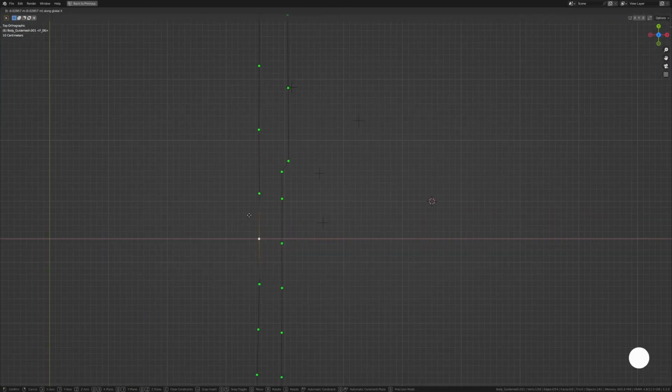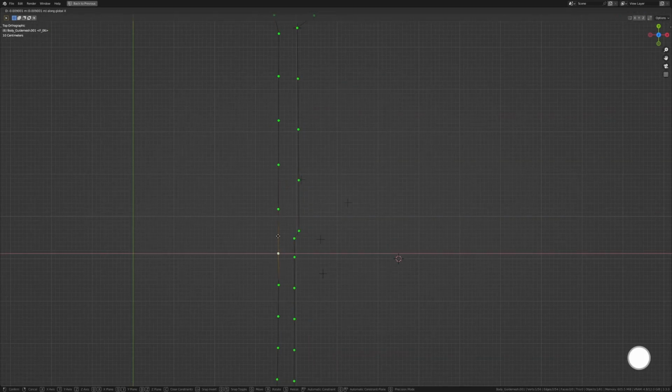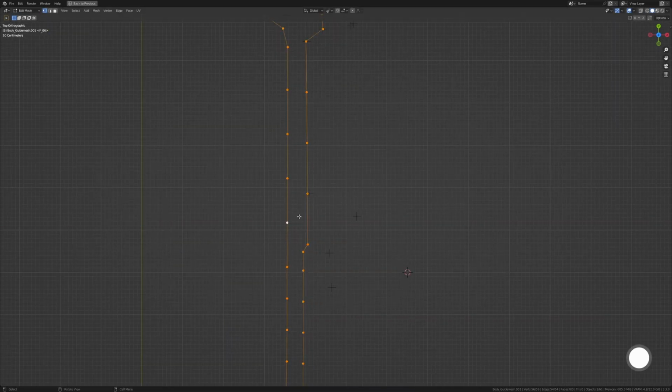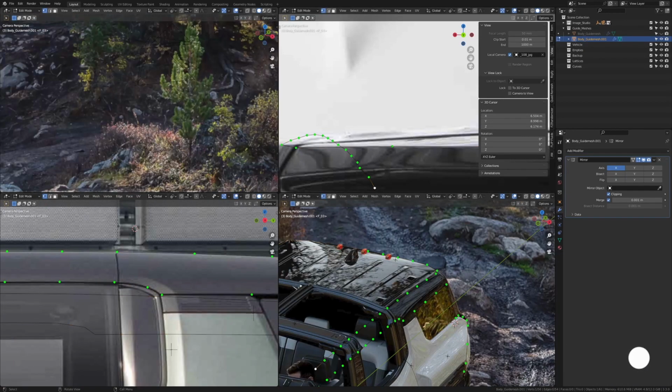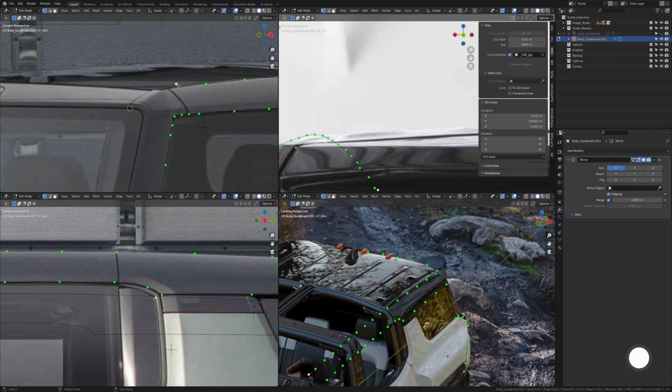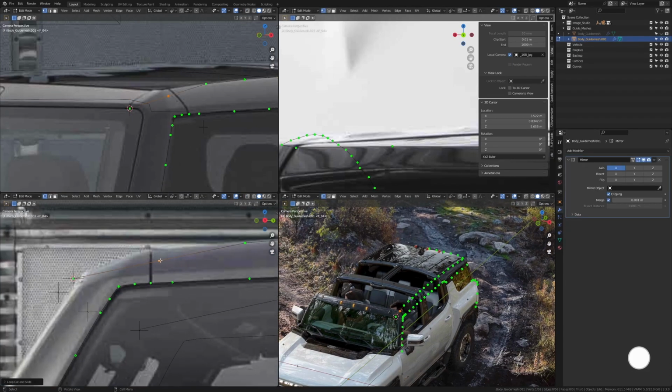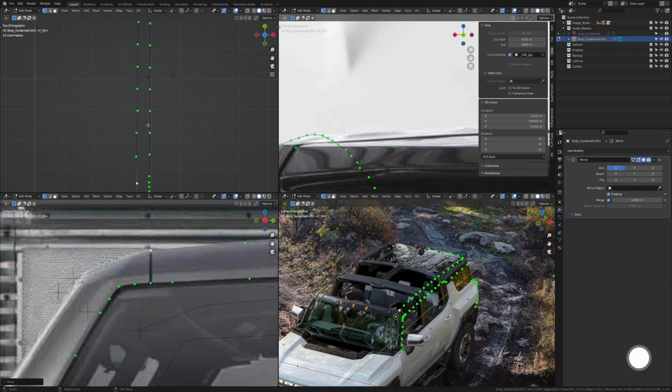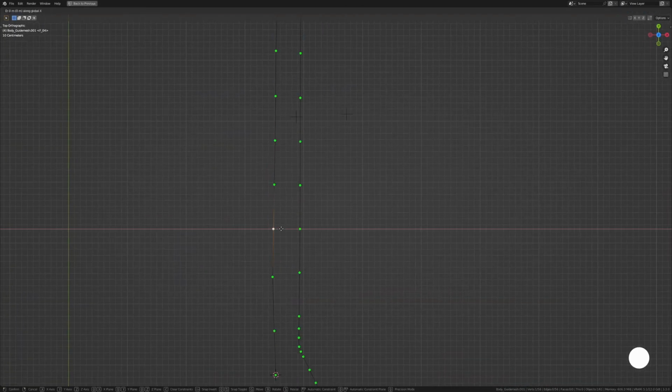This is just me going back and forth and checking everything to be seamlessly flowing with each other, and also making sure they're matching with the images we have in the viewport. Alright, now we're going to work our way to the front, so I snapped that vertex to the empty at the front, added in another one, and then tried to align it with the viewport.